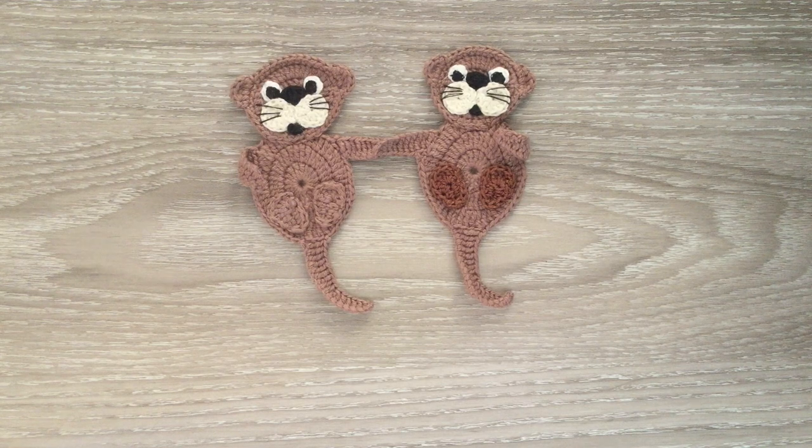Today I'll be showing you how to crochet a sea otter. You'll need a small amount of brown, or if you prefer two different browns, cream and white cotton or wool. I use 4-ply crochet cotton. You'll also need thin black cotton or felt circles for the inner eye. And you'll need a crochet hook, sewing needle and scissors, and some black cotton for the whiskers.